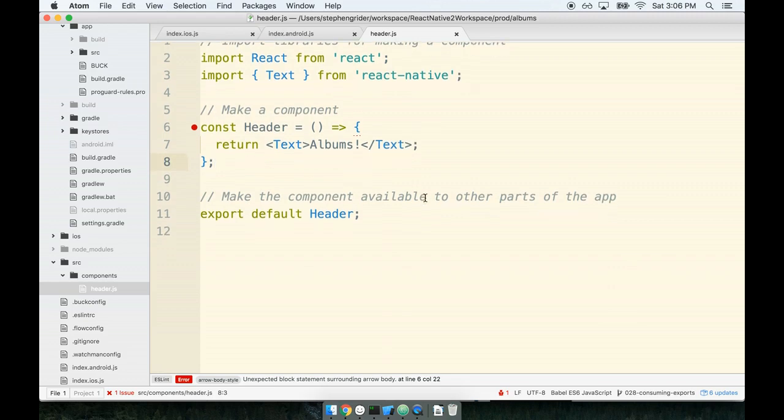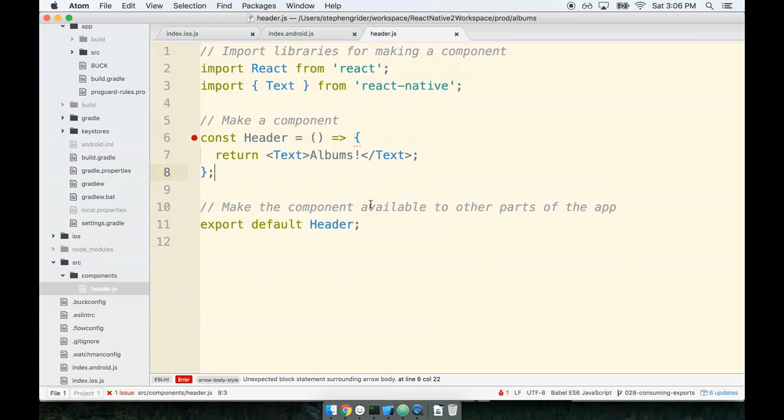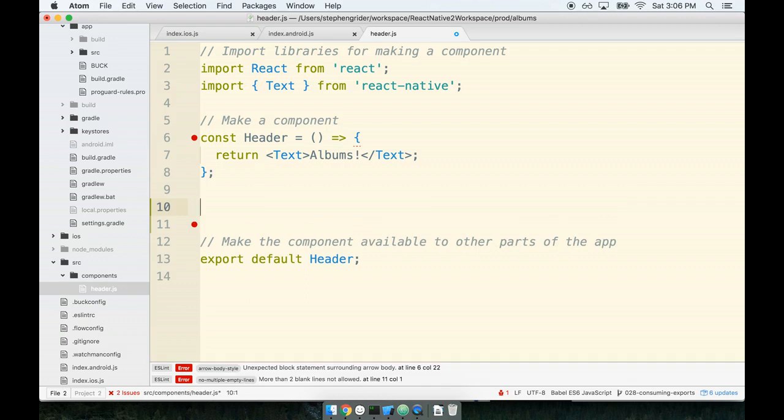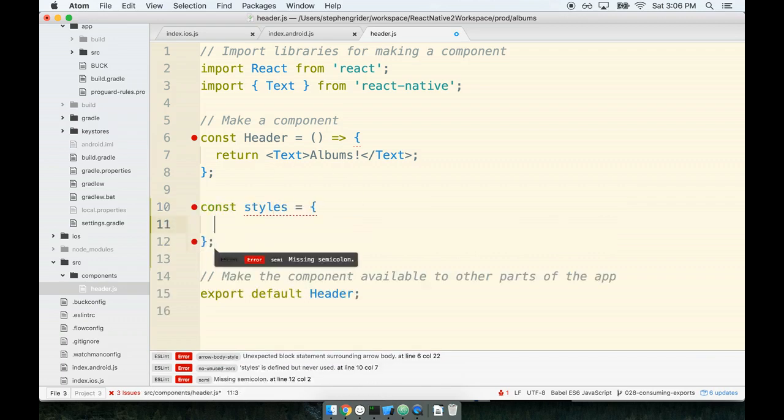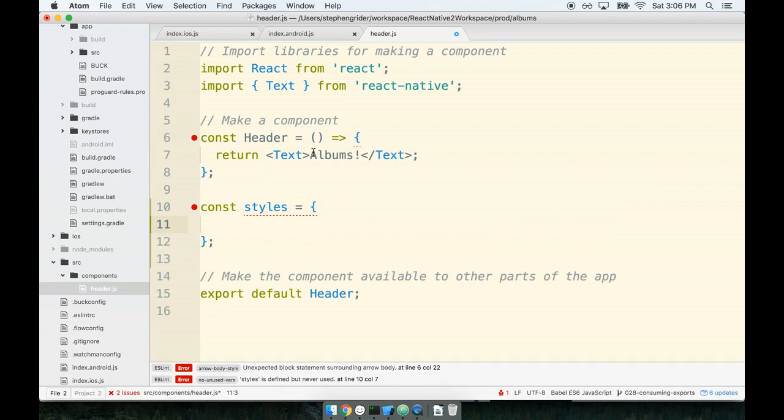By convention, we'll usually make a new object underneath our component called styles. And then inside of this object, we'll add styling for each individual component. So styling consists of JavaScript objects that have certain properties that set the size, height, color, all that kind of stuff. So we have no CSS.